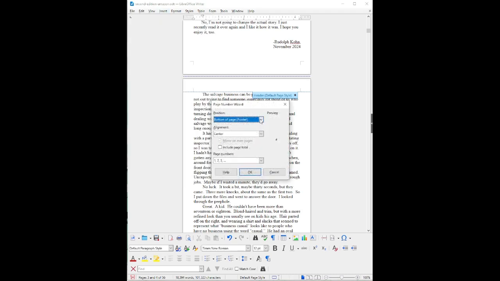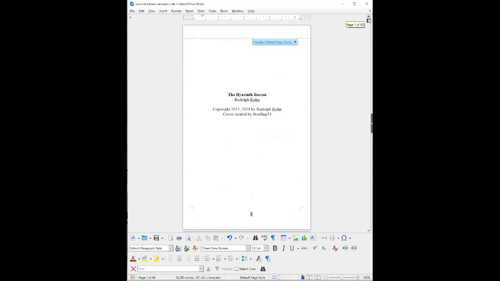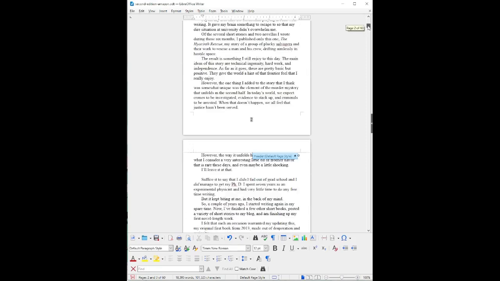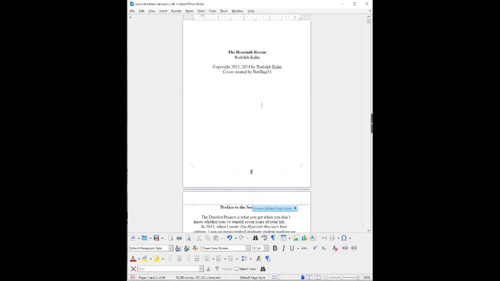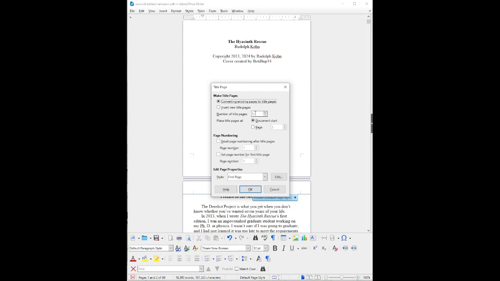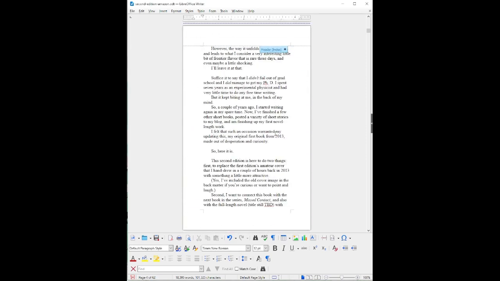Now you can fiddle around with this a bit, but what we're just going to do is bottom of the page centered, and 1, 2, 3, etc. Hit OK, and now all of our pages have numbers on them. Now, unfortunately, we don't want numbers on our title pages, so that's kind of a pain. So what we're actually going to do is go back into Format, and go to Title Page, and we've got 4 title pages, so there we go. We're going to reset page numbering after title pages, and hit OK. And now these pages should be unnumbered.